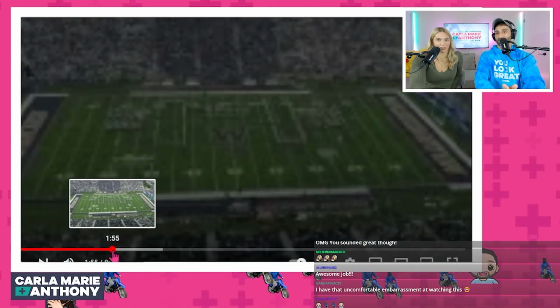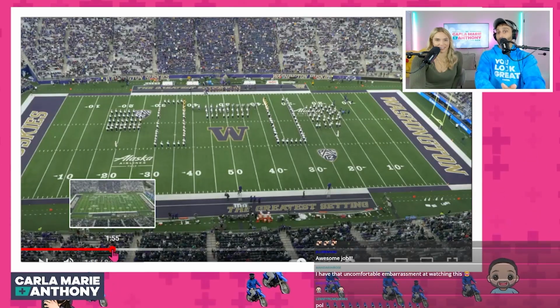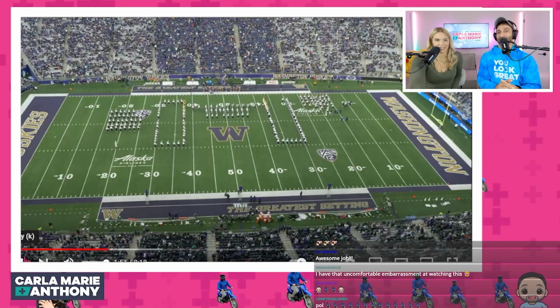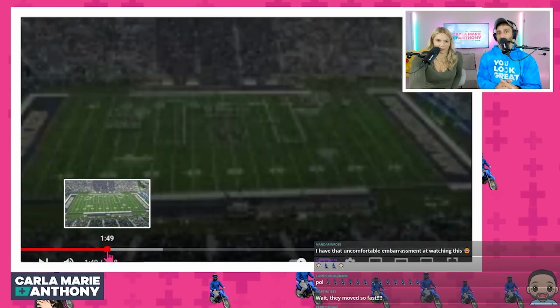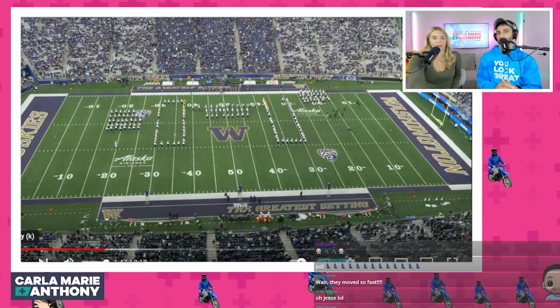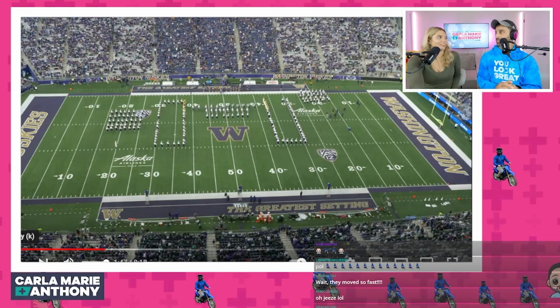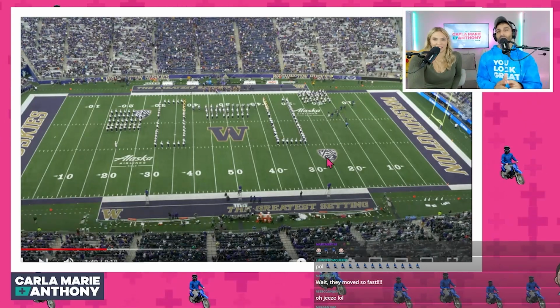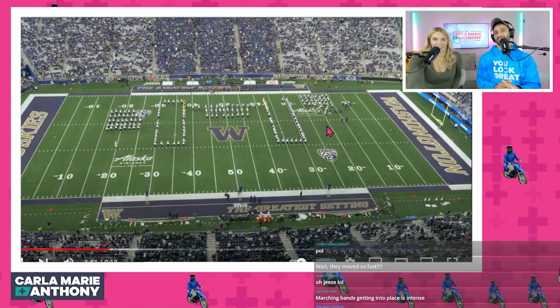Martha's right. They moved so fast. I kind of want to watch that again. Yeah, imagine being me. You turn around, there's all these instruments charging you. Do they practice running? Yes. I used to want to be the drum major so bad. Why? That's the person that runs you out in the field. No, that Rutgers was so cool. So yeah, watch them just descend.